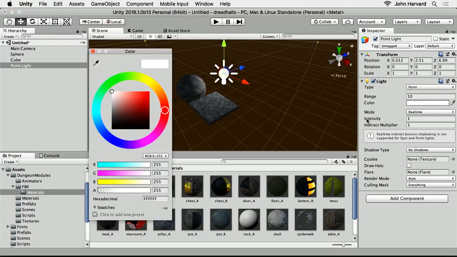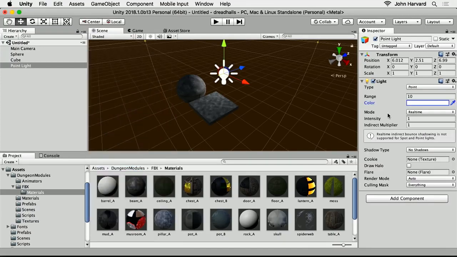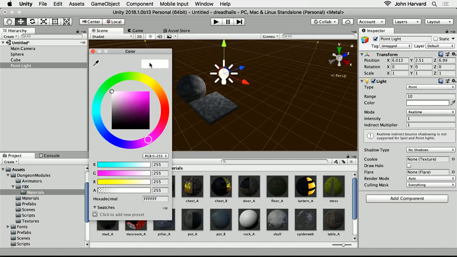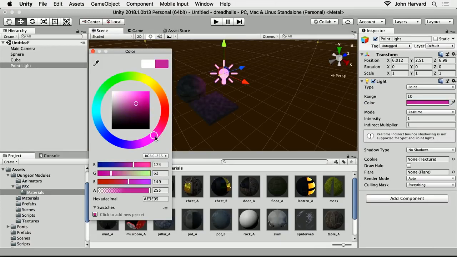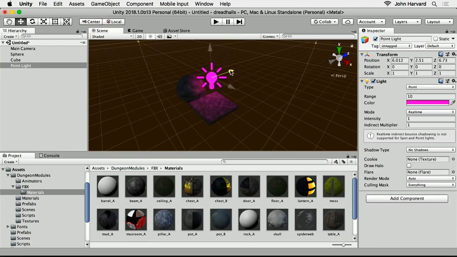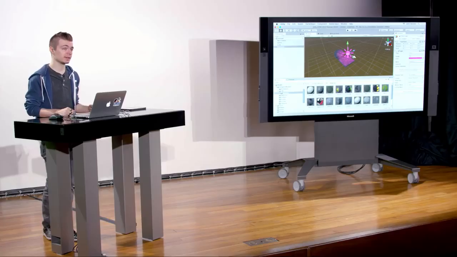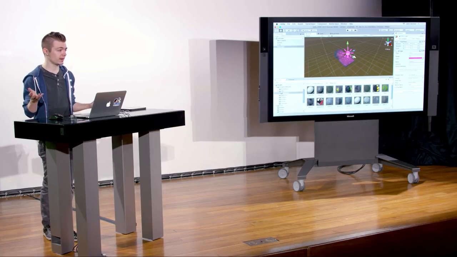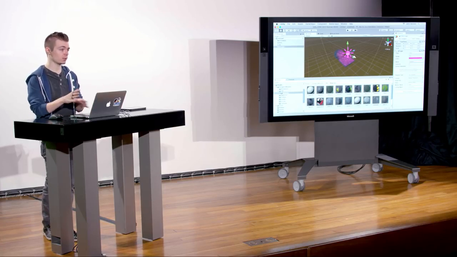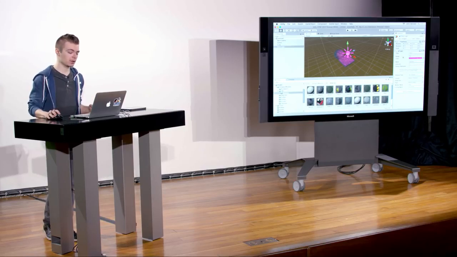Notice here, we can change the color of the light. So if I make it like that, for some reason, oh, here we go. So we'll do that. Notice now it's emitting a purple light. So you can color a light however you want to produce whatever effects you want. A fire is not going to emit white light. It's probably going to emit an orange-red light. Street lights are probably going to emit a yellow, orangey light. So depending on what your scene looks like and what you're trying to emulate, you can accomplish pretty much anything with just these very simple objects.